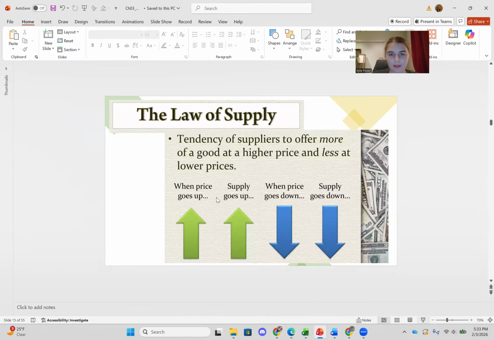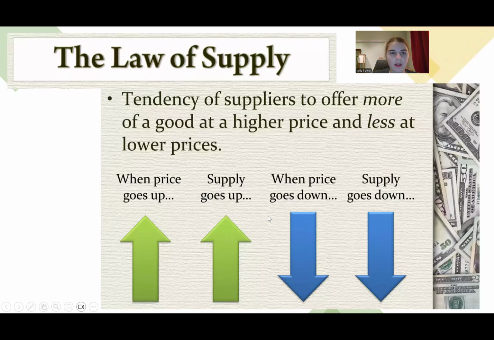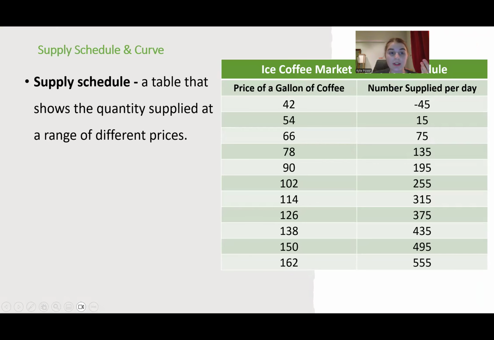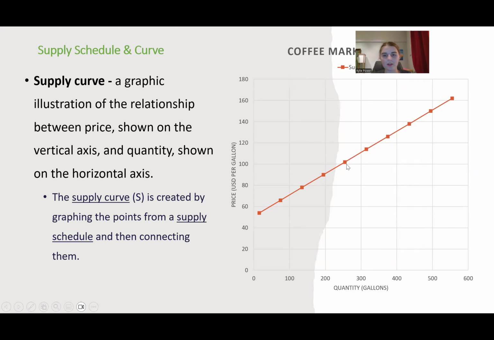All right. So the same thing with the demand. There is a supply schedule. This is our table. This is our numerical example. We can do the same exact thing. So you'll go over by the quantity and then you go up by the price. So we're going to see that our supply curve, especially if we're using that linear example, is going to be that upward slope. And our supply curve, again, is that graphic. This is our visual representation of what's going on in the relationship.